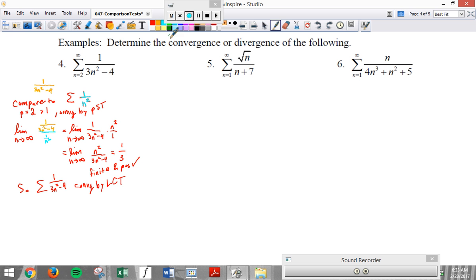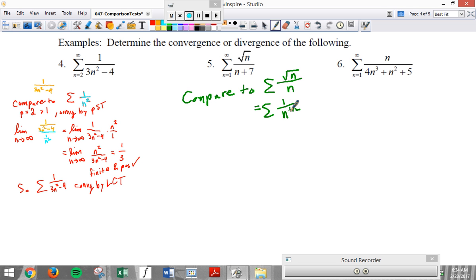I don't know what I'm going to do. Green, I guess. I don't care. All right, limit comparison test. What am I going to compare it to? Highest power on the top. Highest power on the bottom. Simplify. 1 over n to the 1/2. Good. Yes, it's a slash. I can deal with it.